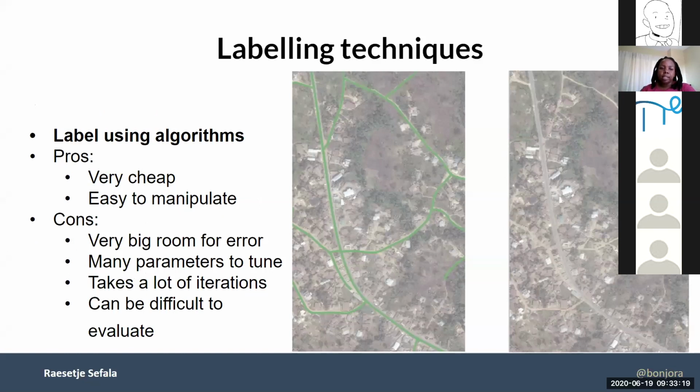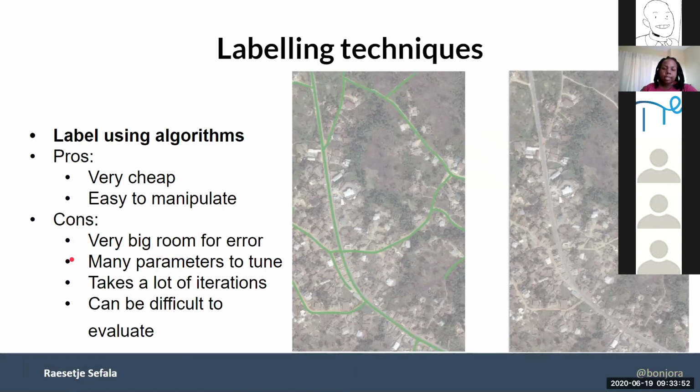another labeling technique could be to use algorithms. So before the hype on machine learning, there was a hype on computer vision, which allowed us to look at images and find things like lines. You might look into using algorithms which help you find lines and then label accordingly. So two pros to this are that it's very cheap and it's easy to manipulate.